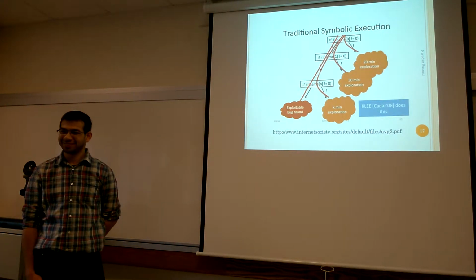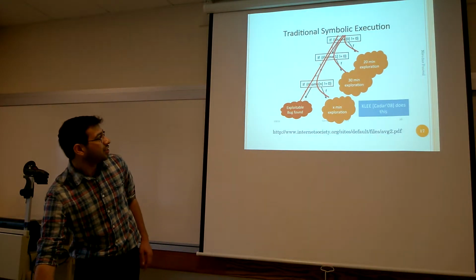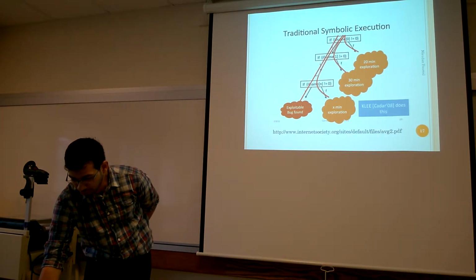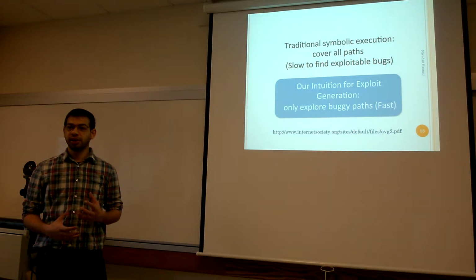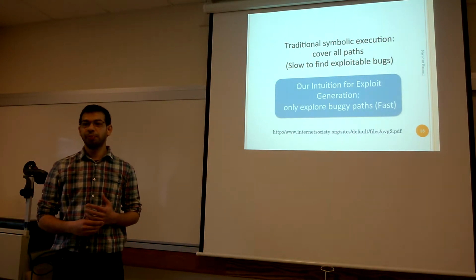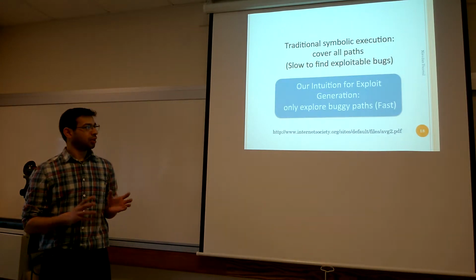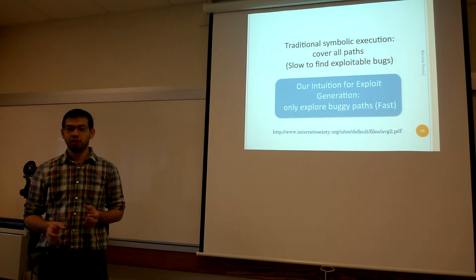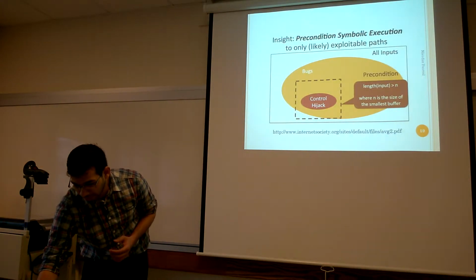I want to explore your tool. Okay, so what we are seeing here is a traditional symbolic execution. What they propose is a preconditioned symbolic execution, where there are some preconditions based on which we'll follow the paths. So we get a basic idea that we are not going to follow all the paths, to make it faster.